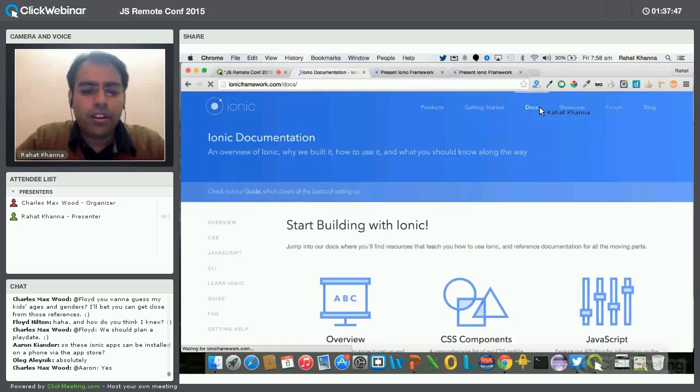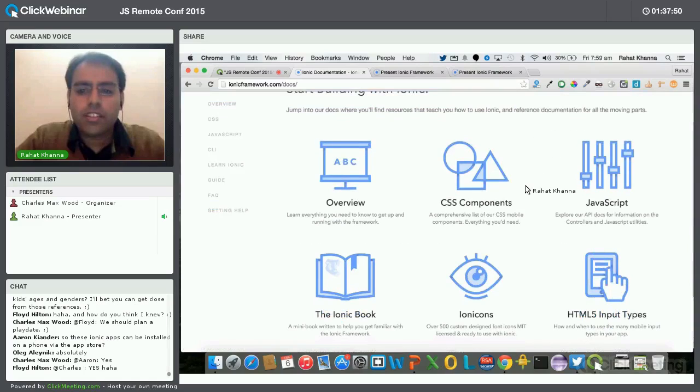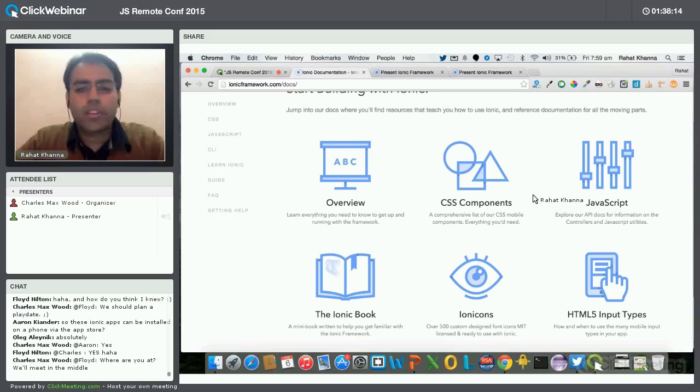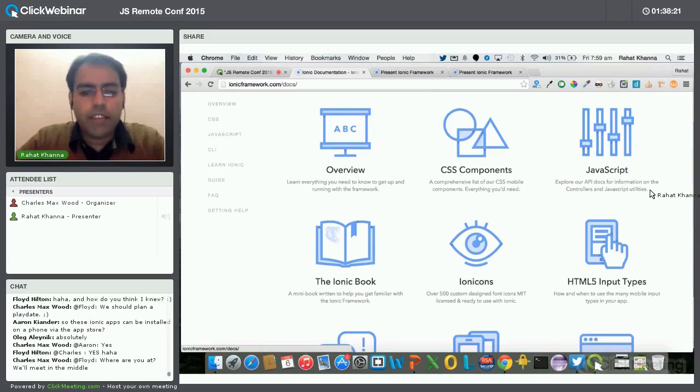So Ionic has different components. They have CSS components you can just use. So here is a very good option: if you don't want to use Angular, if you have an app based on Ember, an app based on React.js, or you just have a plain old JavaScript app, you can use just the CSS components of Ionic and leave out the JavaScript component. But the JavaScript is quite fun too. So I must recommend using these JavaScript functions and JavaScript components they have built here.